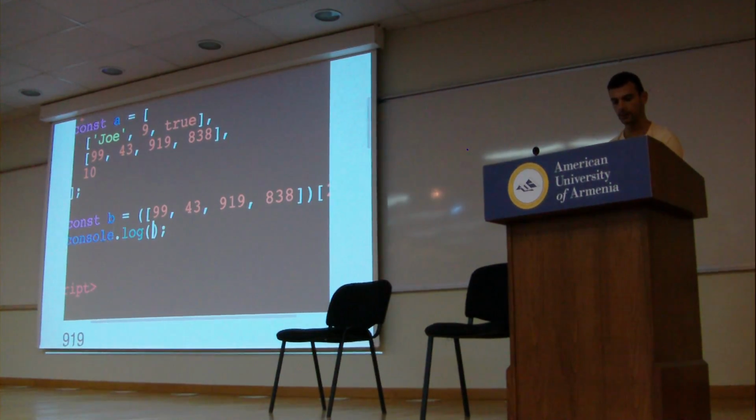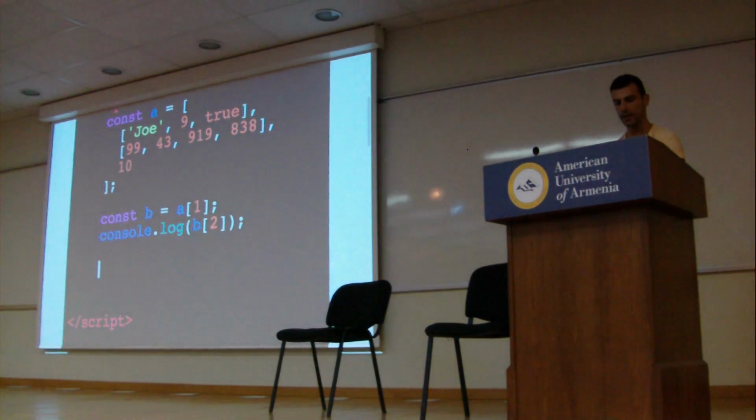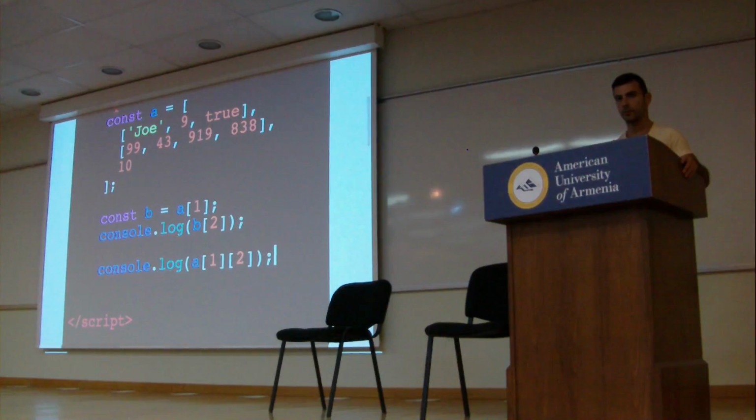Do you guys see how this, hang on, let me go back to our original, B of, what did I say, 2? This is the same thing as console.log A of 1 and of 2. But what in the case if we put comma between these two, 1 and 2? Syntax error. That makes no sense. You can't. Do you guys see how they're exactly the same? If you just replace this with the array, you're taking 2 of that array. So this, what I wrote here, is exactly the same as this.